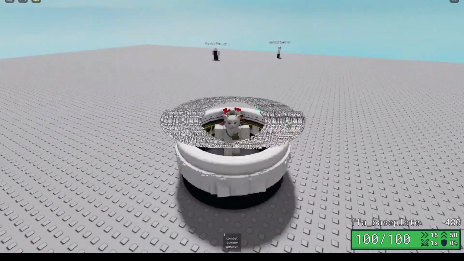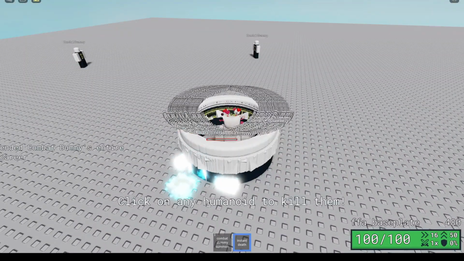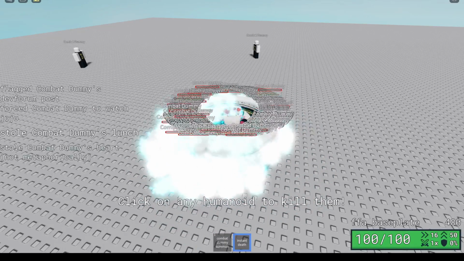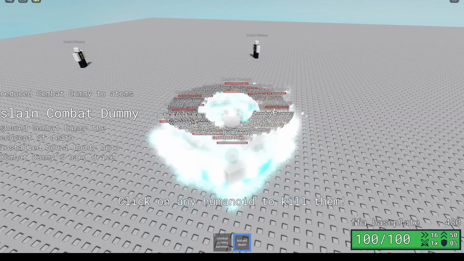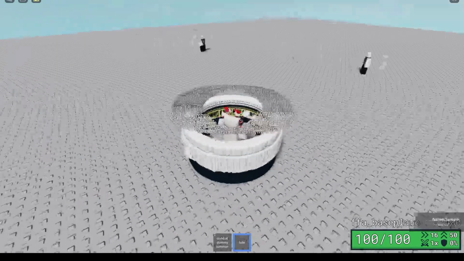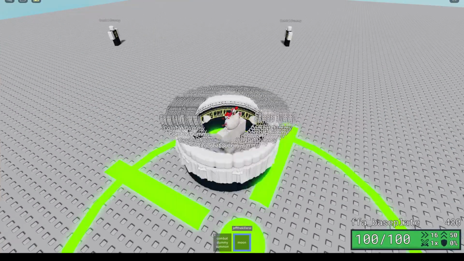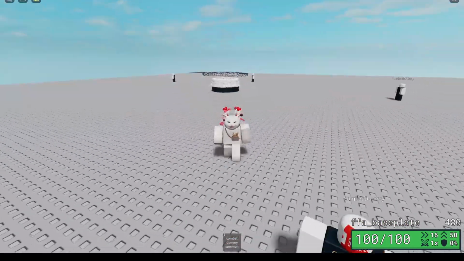Is it safe? Okay, safe. Now instant death on does nothing. Okay then. Now we got Moon. So let's do it. Run away.